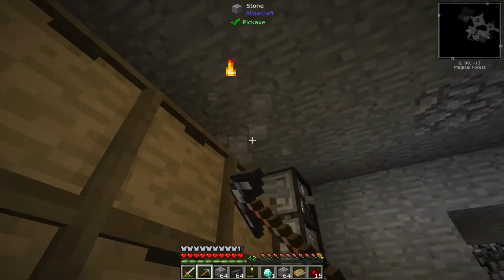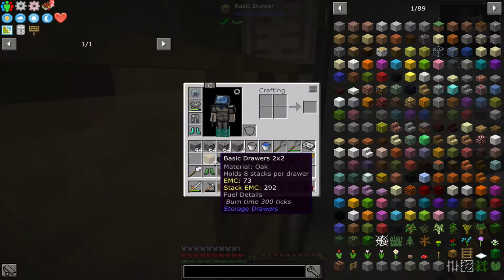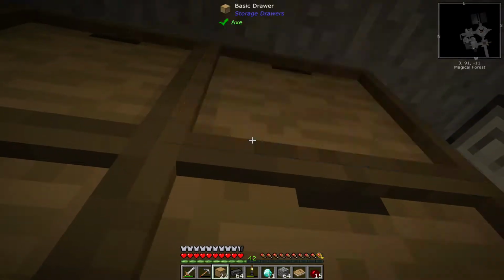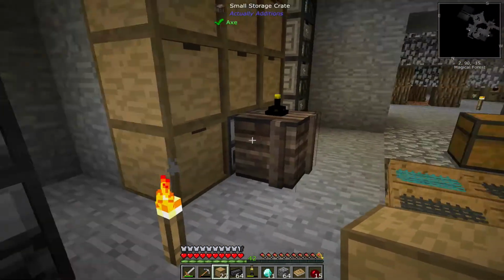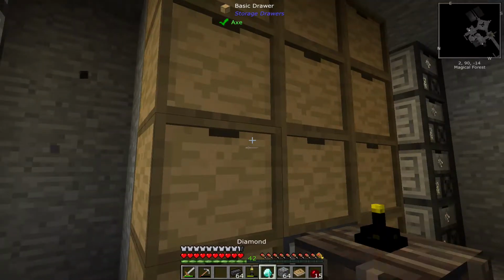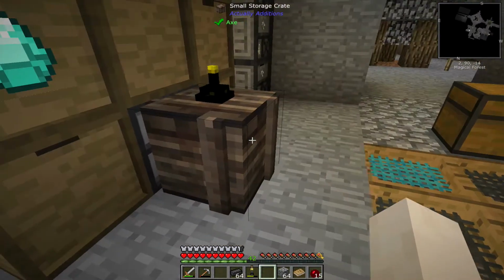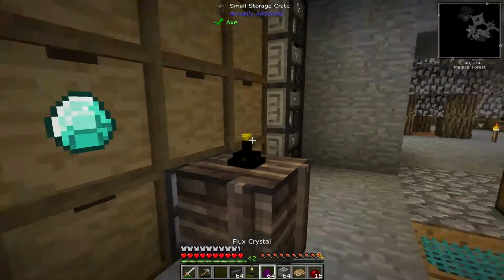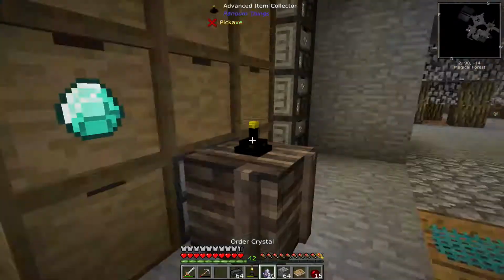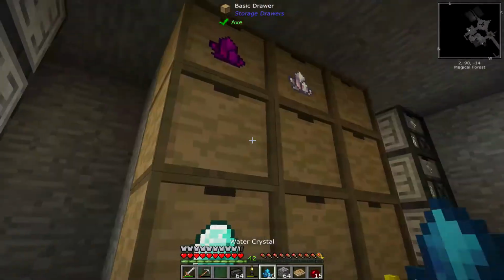So let's make it bigger. I also have 4x4 drawer, but 2x2, but I don't want to use them because I don't want to have a buffer chest, and I don't want to directly create upgrades for them.